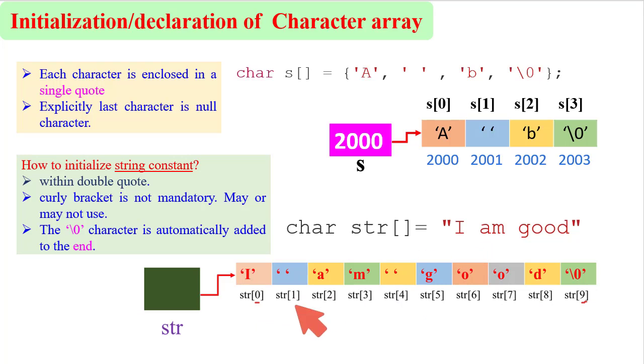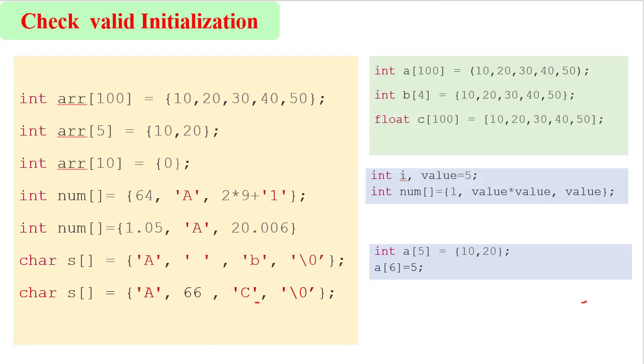So I will be stored in the first memory location. In the next memory location there will be a space character, next a, after that m, like this, and at the last memory location a null character will be placed. There is another memory location which is for the str variable itself. This will hold the starting memory location of this memory block. The function of this one is to indicate the starting memory location.